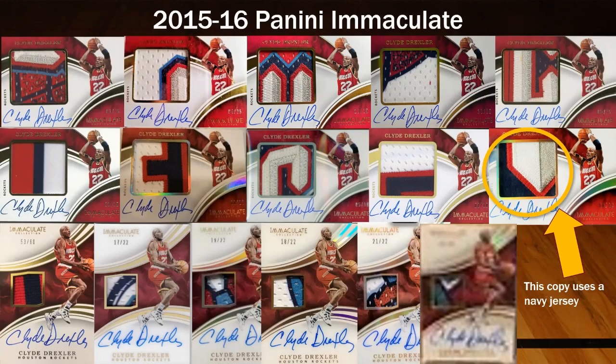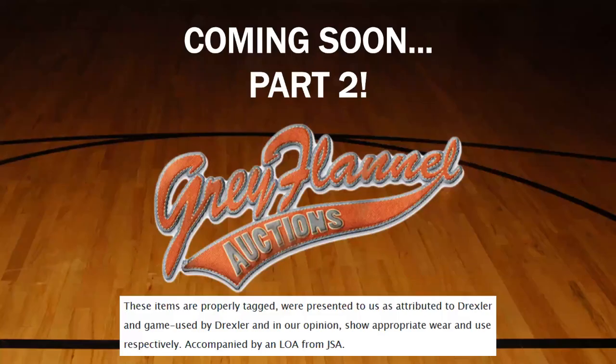I had to split this up because this was going to be a really long video, but a lot of people in the game worn area and kind of collectors and whatever overlap is there, they've said, well, you might be able to match up the source material to an auction house, but that doesn't mean the jersey was actually worn in a game. It could be, but sometimes those auction houses will present stuff that was game issued and wasn't actually worn, and they'll present it to Panini as game worn. So it's hard to tell.